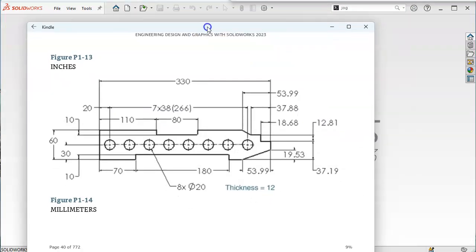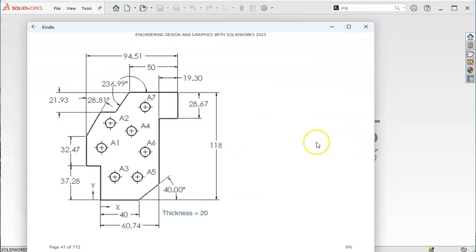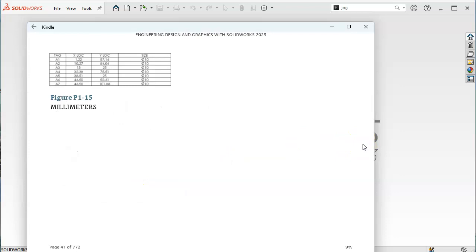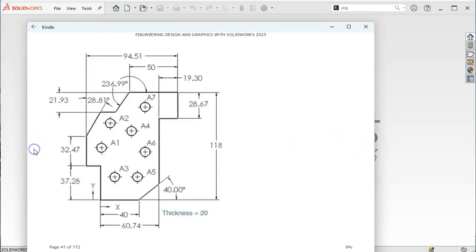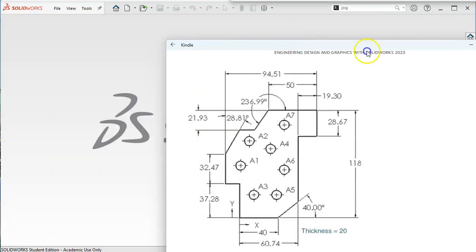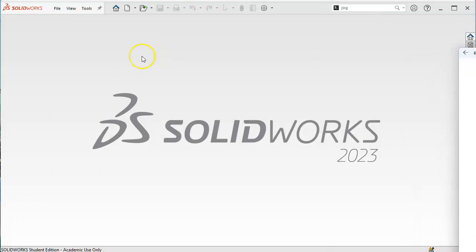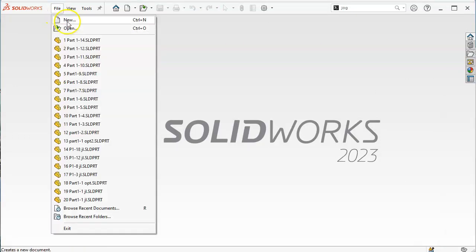All right, let's close that. See what the next one is. All right, the hole locations. Looking at this one, this is my first out of this group that I can really justify that these holes need to be put in as separate, because our next page is going to have a table for each of those locations, and we're already going to have some complexity in this shape. So let's do the outside, and then we're going to introduce the cut extrude.